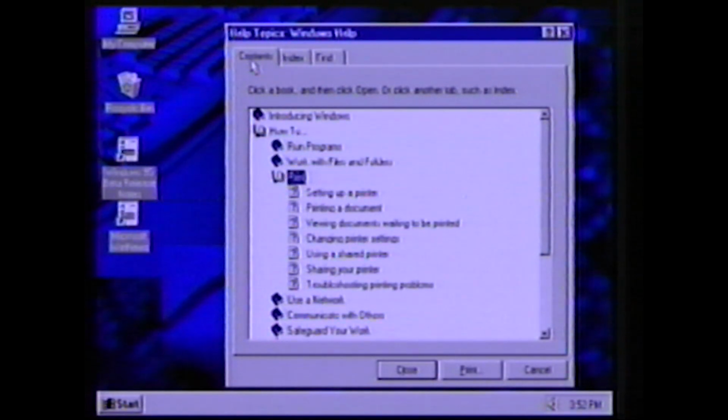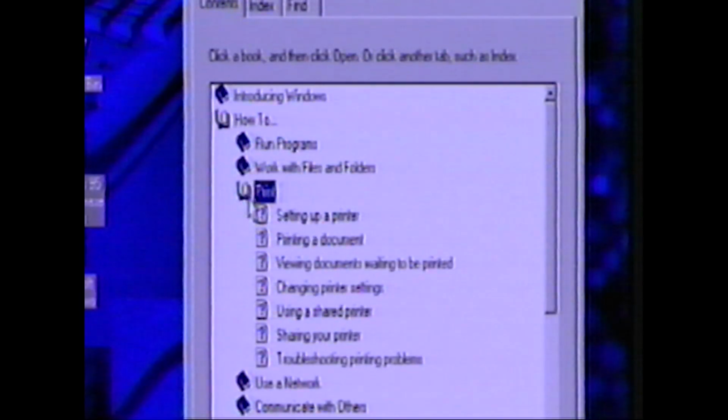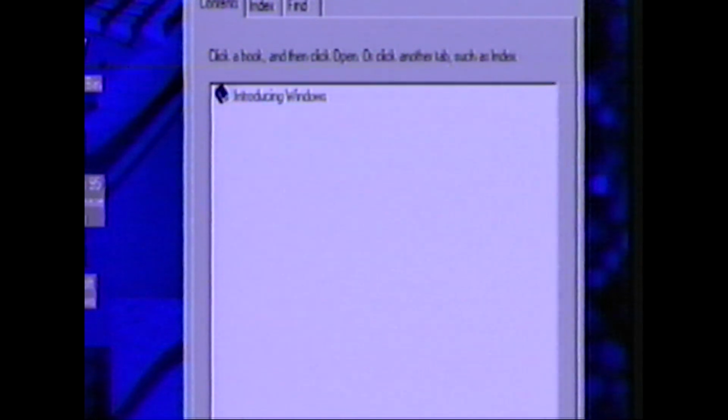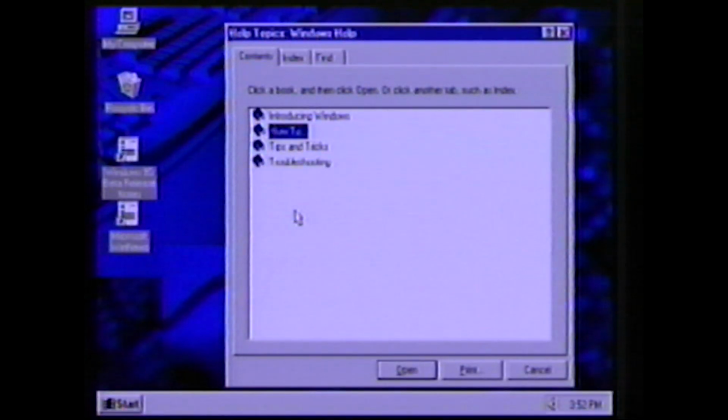Now, we're back in the contents window here. If you're done looking at these books, to put them away, all you do is double-click on them again. And that just puts it back to where it was before. So that's help. Don't be afraid to use the help. It will really help you out. Okay, I'm going to go ahead and close this window now. And we're going to go back down to the Start button. We're almost done learning the Start button now.